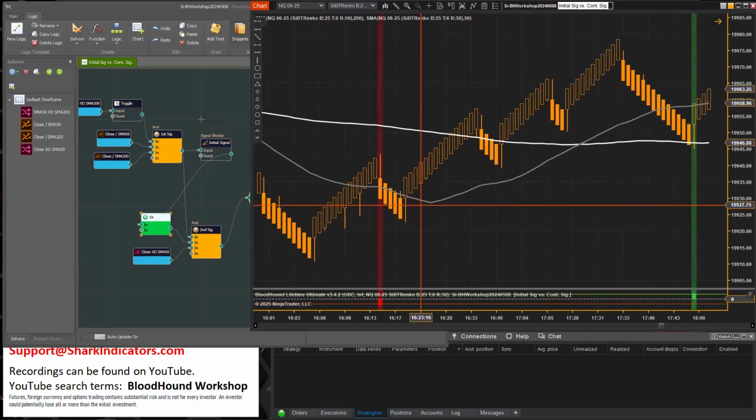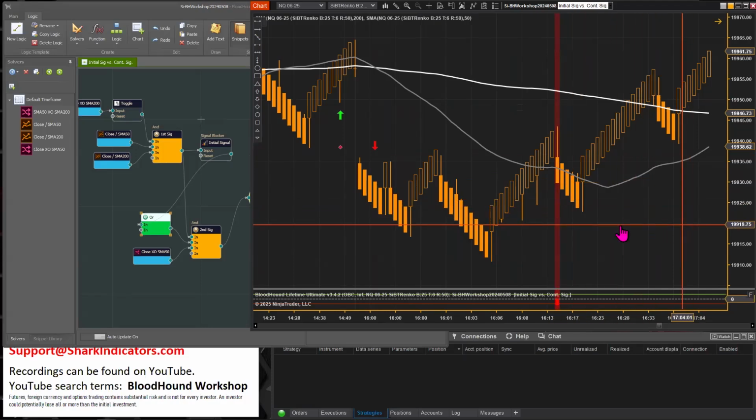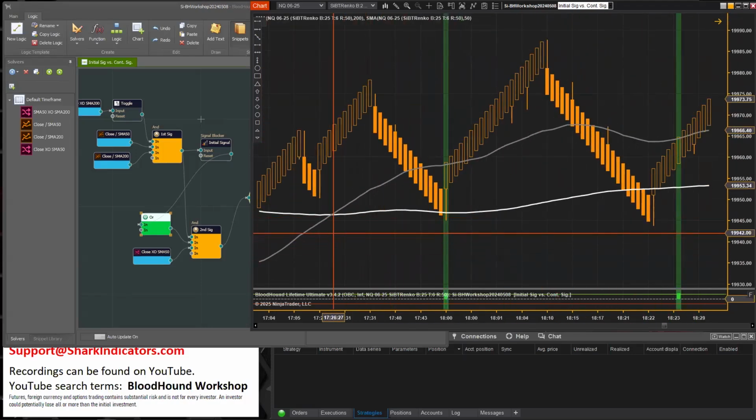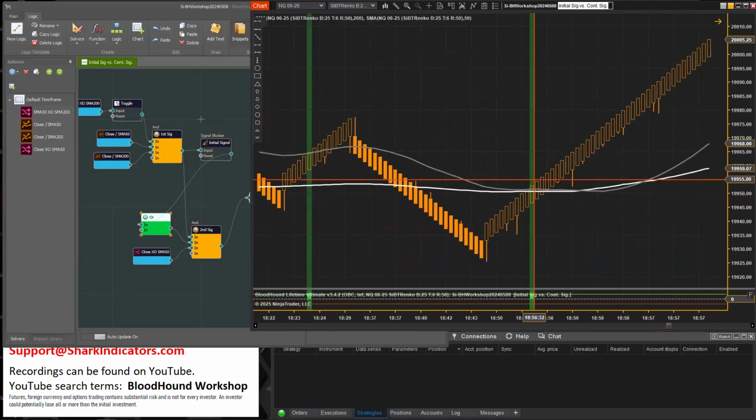And let's see here. So that's the initial signal. Yep. Then this is the continuation. Right. So there we go. A follow-up. And so the initial signal would be like on this bar, I think. So there's a continuation, another continuation, another continuation.